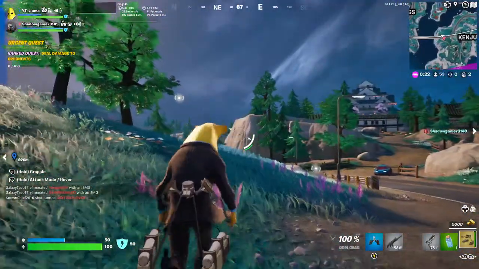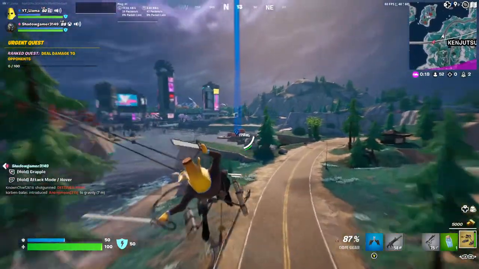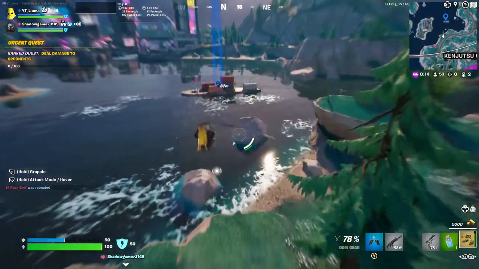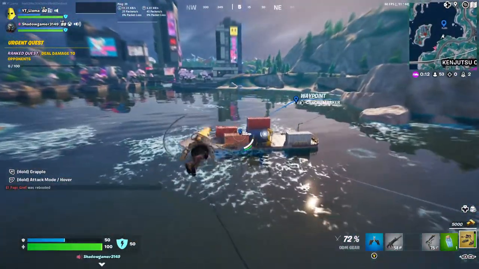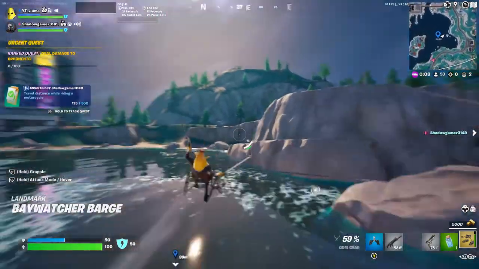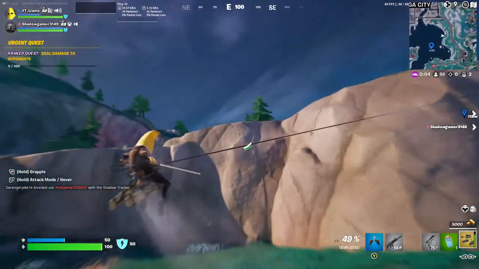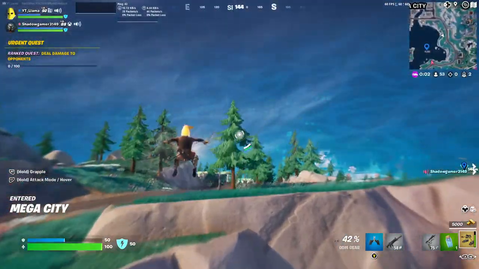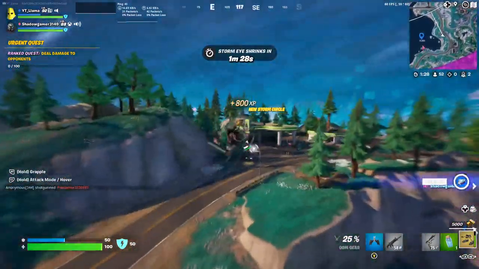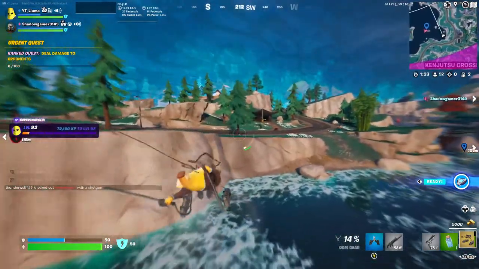Let's go kill some people. Oh, that's the new drift car. Oh god, this is too fast. Oh no, I'm in the water. I'm really far away from you. I'm gonna probably die. I'm gonna use this zip line. Oh, and I just crashed. Oh, wait. I see people. I'm coming over to you. I got a launch pad.